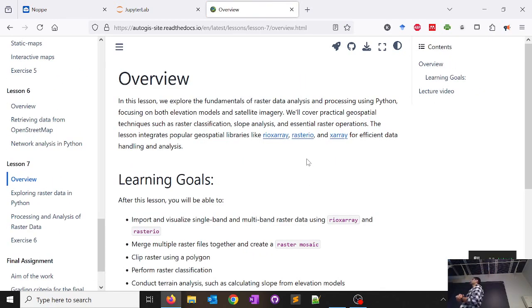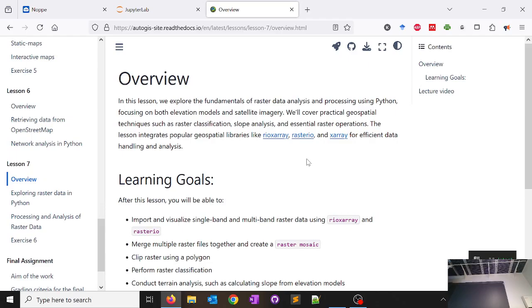Yeah, so today we are going to work with raster data. We have been teaching this course for a number of years already, but this is the first time we are covering raster. That was a demand from the students, and it made sense because so far we have only worked with vector data. In the world of GIS, it's also very often we need to work with raster, so it was kind of missing from this course.